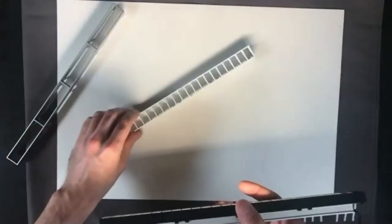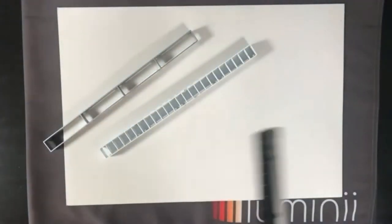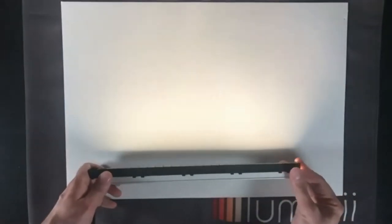Available in black, white, as well as silver finish in both the louver and glare shield. And when we put the louver on, Ryan, we don't get any lateral shadowing, like if you put that against the paper lengthwise, right? That's really nice. It's pretty clean. Yeah, it's really nice.